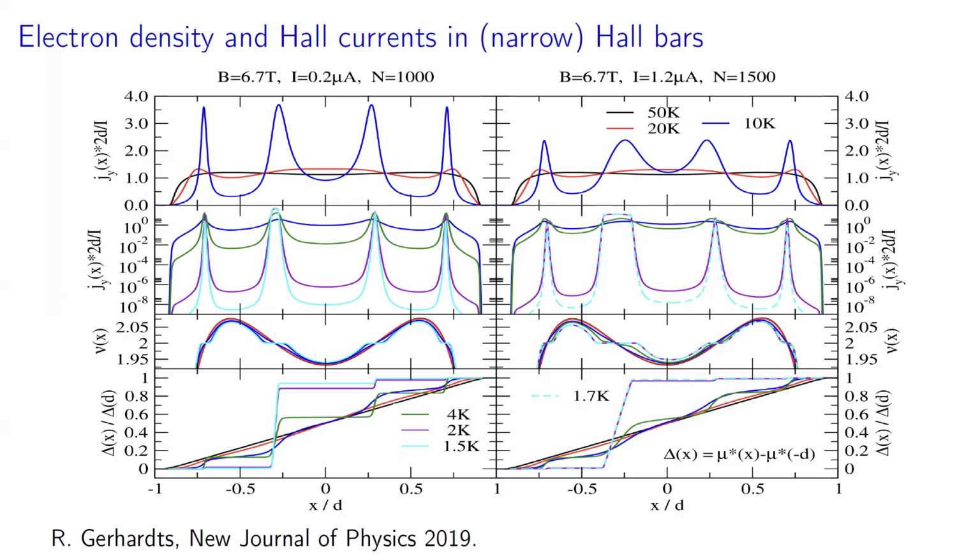Here you have integer filling, and now if you apply a voltage here, so this is the total voltage drop across the bar, you see that in these regions where the density varies, the local chemical potential is constant because of screening. You don't see a field, nothing happens, and only within these incompressible strips will you have a voltage drop. So to explain the Hall current, they say within these strips, we just apply the conductivity model for integer filling of Landau level.